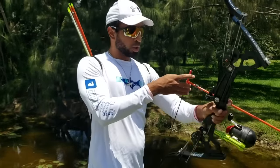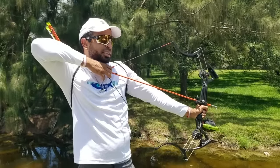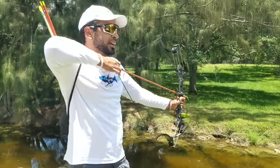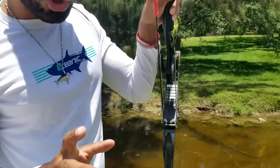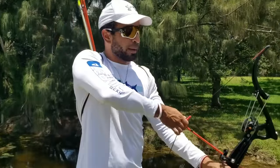It's really, really cool. So I can cock this back, and like a compound, I can just rest it here. So I can have this back and ready to fire for a long time and rest without getting fatigued and tired of holding this back. With the recurve, I cannot do this. I'm just going to be struggling eventually, even if it's only 40 pounds. The draw weight on this bow is between 30 and 50 pounds, guys. So even Kelly can draw this back and hold it.